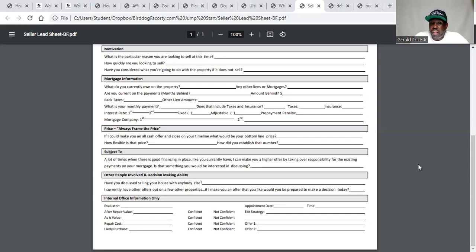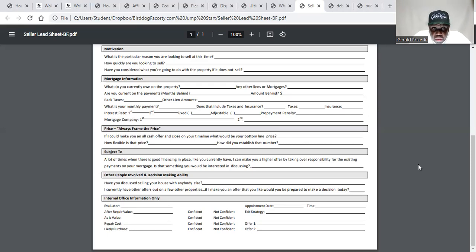Now, here's another concept that you want to understand in relationship to subject to or seller financing. The lease option is another strategy. I use the lease option when I'm confronted with a subject to or a seller financing deal where they have concerns about changing title. That's when I would use the lease option strategy because it gives me control over the property versus ownership. And it sometimes is better to have control versus ownership.